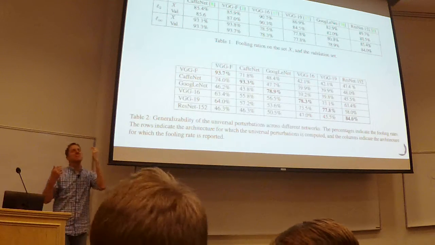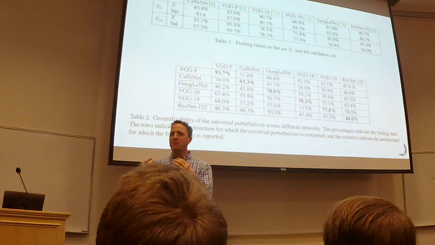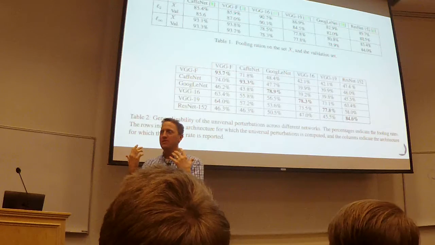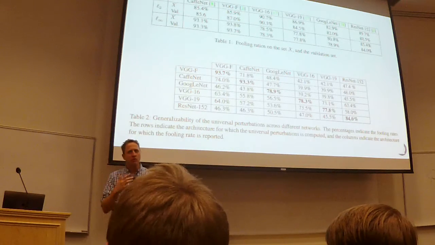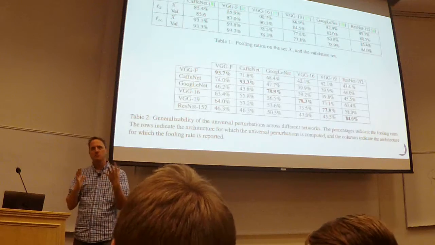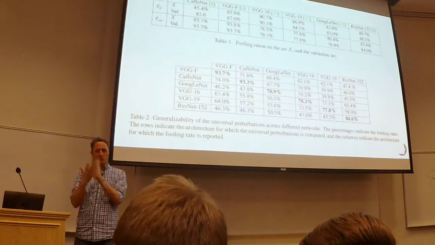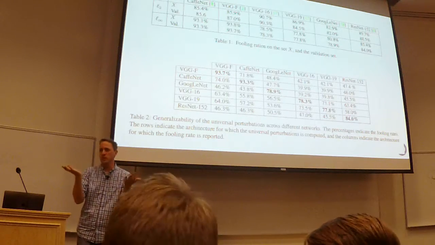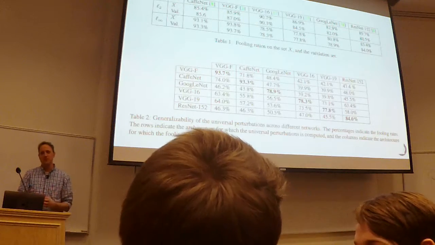So, yes, we have to somehow do that. But I don't think anybody's actually worried about stickers on stop signs. I think people are interested because this is teaching us something about how these neural nets work. All these results are saying something about the decision boundaries of these things being remarkably fragile in a way that humans aren't. Why is that, and how can we improve it? I think that's why we actually care about this. I don't know, maybe sticker terrorism.